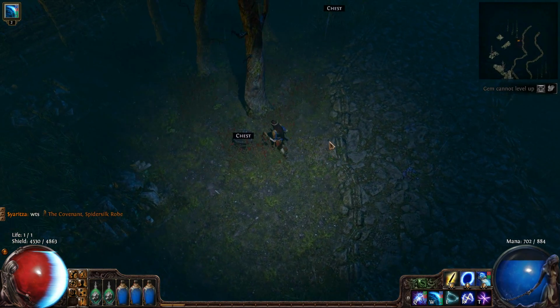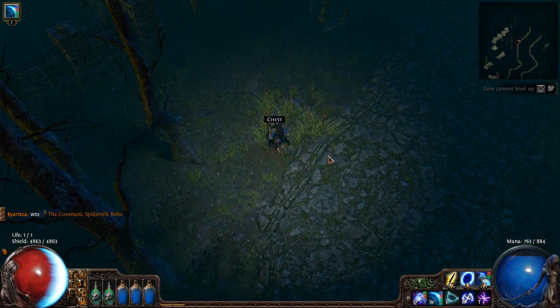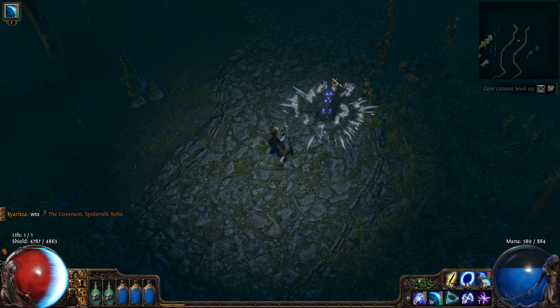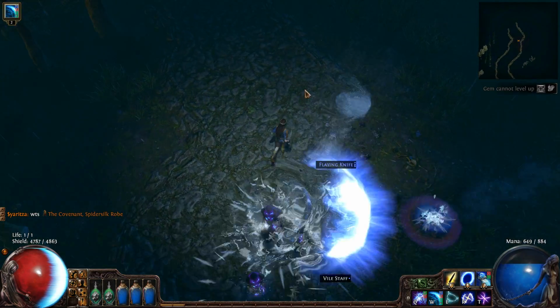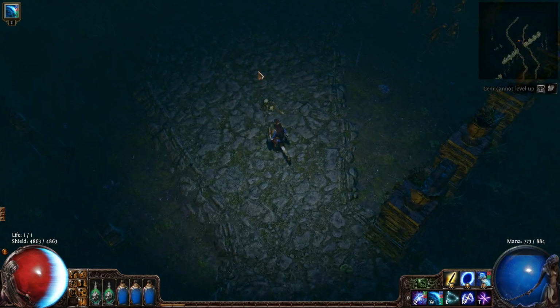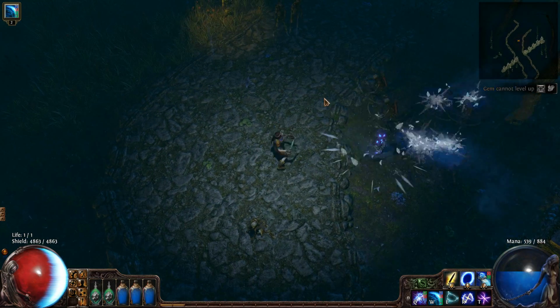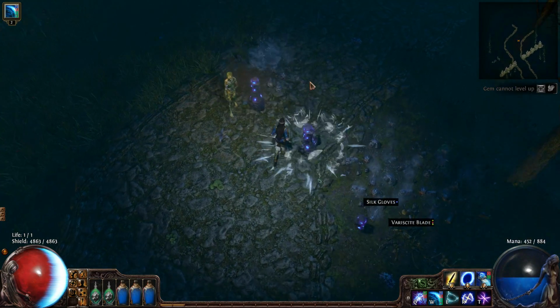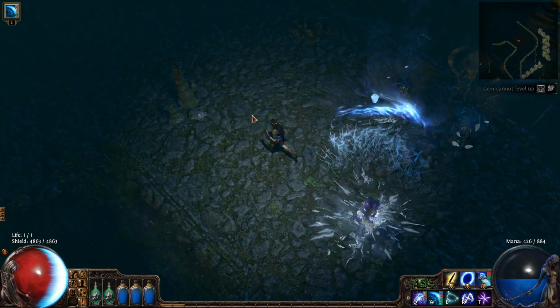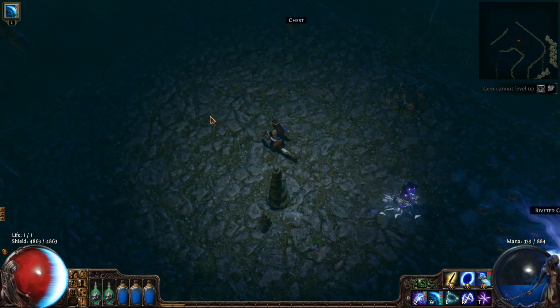Any kind of chests that are right along the road, you definitely want to go ahead and pick those, as there's a huge amount of currency that comes straight from chests. So keep on going towards the top north of the road, and anything that you see there, any kind of mobs, especially rares like that, you definitely want to kill those off as quick as possible.